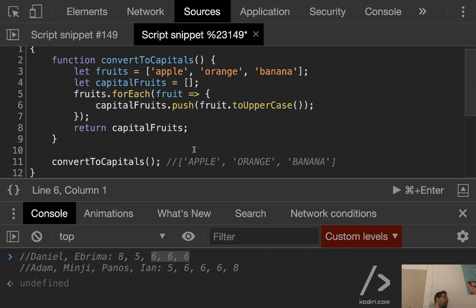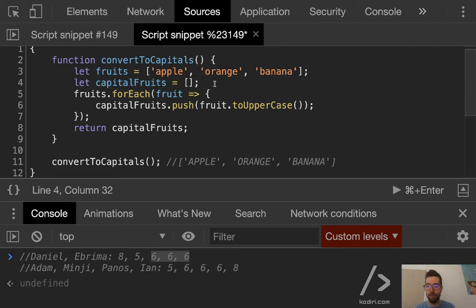So you always have to store the things you get from forEach in another array? No, it depends what you want to do, right? So for instance, can we use forEach to identify whether our array has an apple? Can we use forEach to imitate the behavior of find? Yes. What was the question? I asked, when we use forEach, do we always have to make an empty array? No. The answer is clearly not.